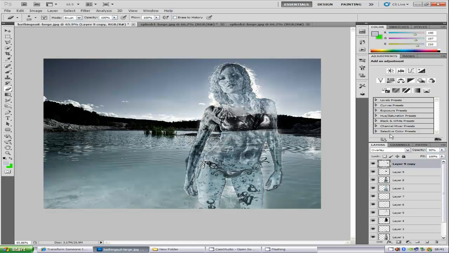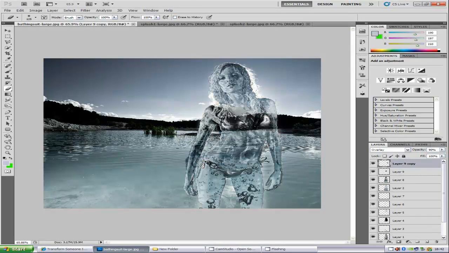Now you can have it like that, and you can experiment with loads of different things. If you've learned something else, you can also put this into that image. Now what I want to talk about is if you're working on a different image, say a different photo, you want to make sure that you're working on the skin areas and not the clothes, because you don't want the clothes to be water as well, I don't think it'll look right. So if you've got that, it's basically the same principle all the time. So just follow these steps and you've got it pretty perfect.